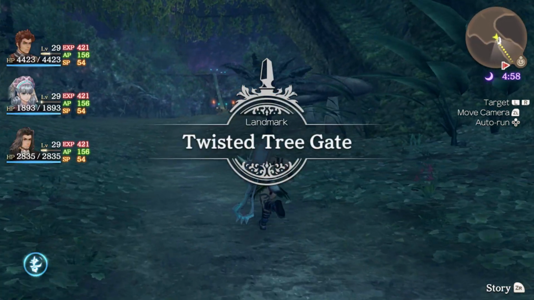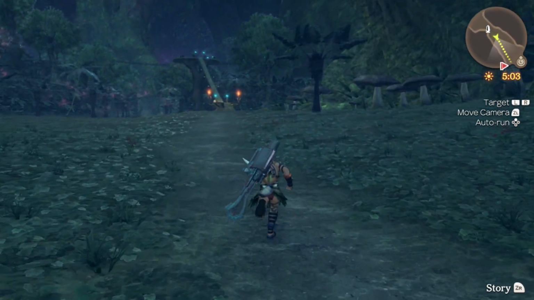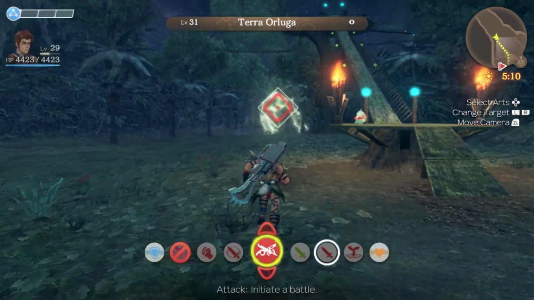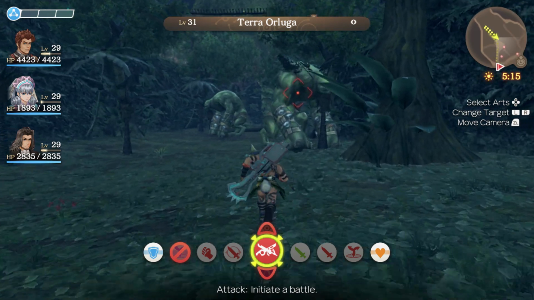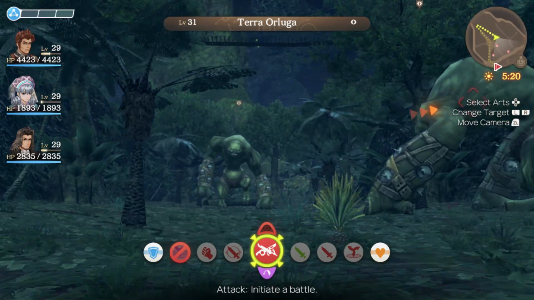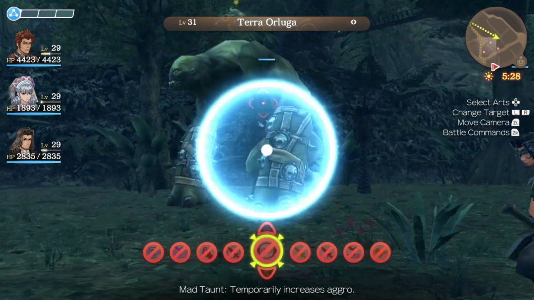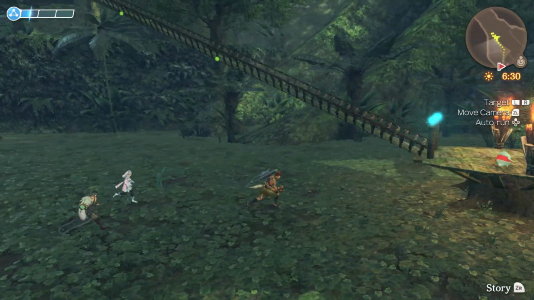We head through here. We're at the Twisted Tree Gate. We've made it to the Napon village. Where is the thing I want to see? Where are they? There's one. Terra or Luga. Look at their faces. If I can get a decent look at them. These things terrify me. But we can easily take them down, so that's fine. Now that those Lugas are dead, I'm fine heading into the village.